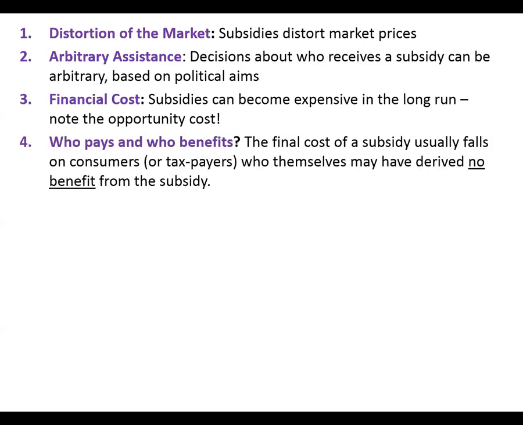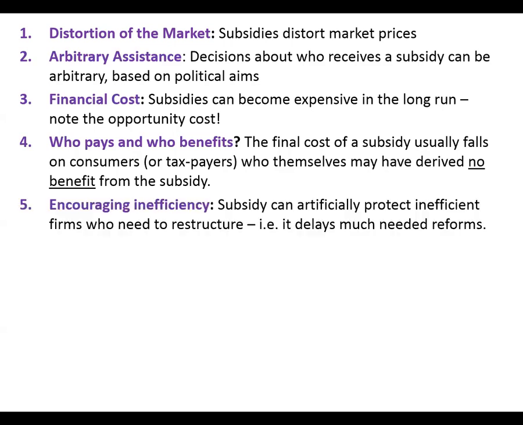Who pays and who benefits? The final cost of a subsidy usually falls on consumers or taxpayers who themselves may not have derived any benefit from that subsidy. So I pay my tax every month from working over the past 7 years. However, I have not received any subsidy from the government. So some individuals do pay heavy levels of tax, but they don't receive any assistance, probably because financially they don't need to. There are other people in the economy who do deserve and who do need those subsidies.